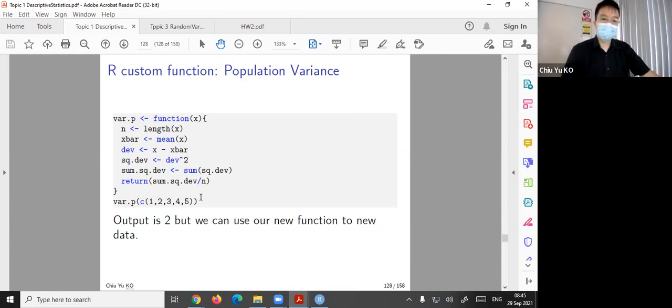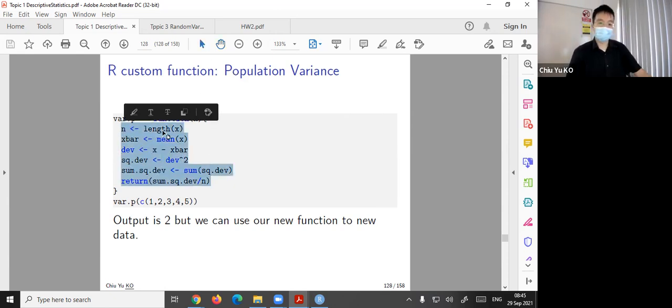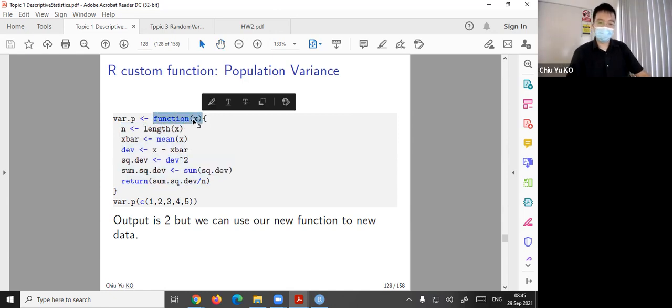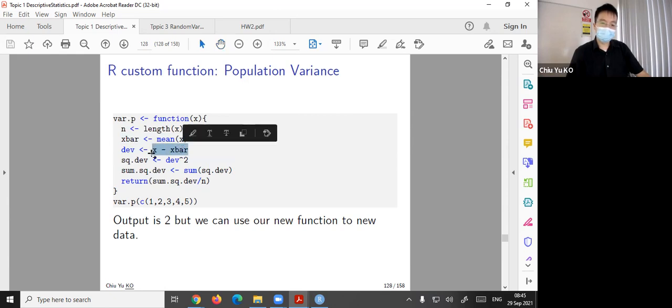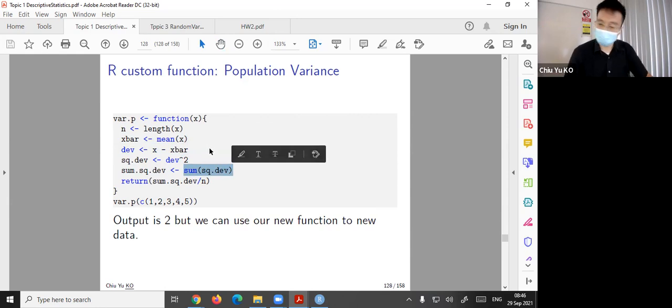Remember, the middle one is what we covered last time, but let me go over it again in case you forgot. The function takes x, calculates n as the length of it, calculates the mean x bar, and subtracts x bar to get the deviation. You then square the deviations, add them all up, and divide by n, which gives you the population variance.